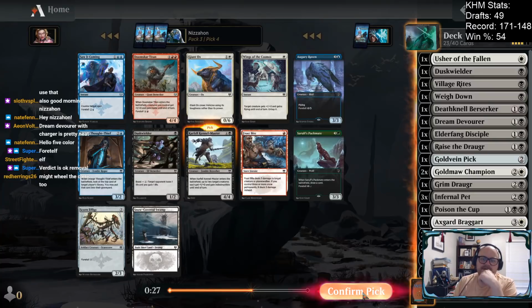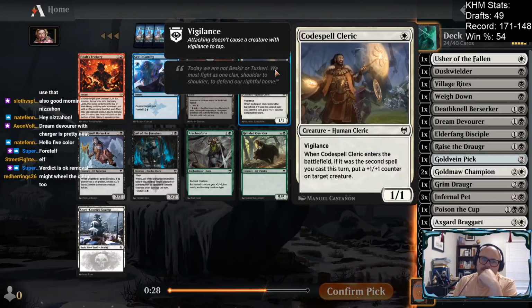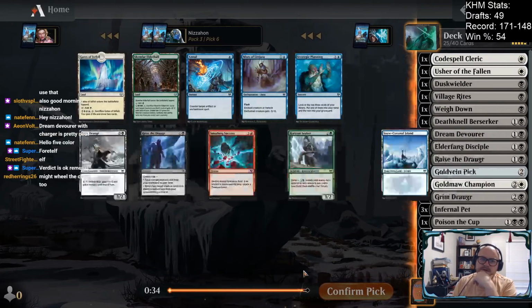But yeah, we'll take the Kennelmaster here. Okay, so right now we're not great at abusing Death Knell Berserker. There's a good chance he wheels, I think, and I think our pick is good with him. Cold Spell Clerics are good with Death Knell Berserkers too. I think we grab a cleric here. I think it's more likely the Berserker wheels because people hate black so much in this format. So yeah.